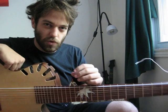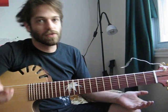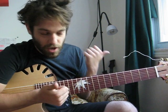The guitar has some really deep bass, but I'm not convinced that the camera will get it just because of the size of the recording device on it. Alright, so let me just slip into music.